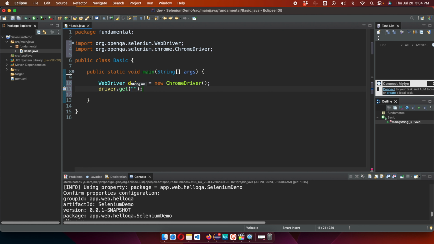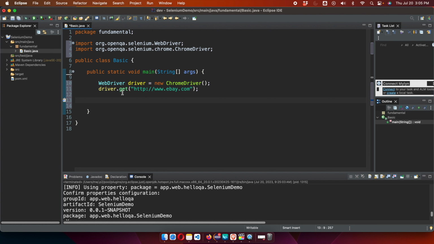Here we have to type http colon //www.ebay.com. We must include http colon // otherwise we will face an error, or it will not be able to automate. So using this line, basically we are accessing this website. The other line is opening the browser, and by this line, driver.get and the URL, we are opening that website in this browser.